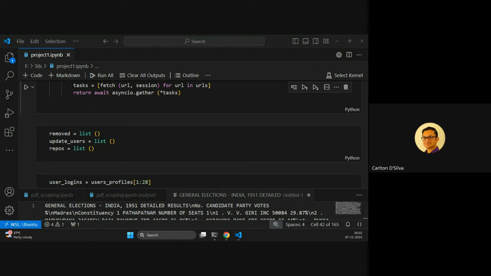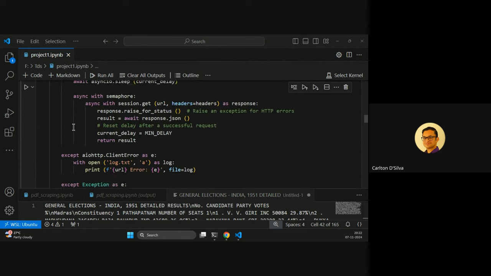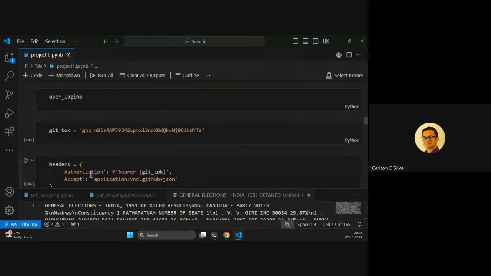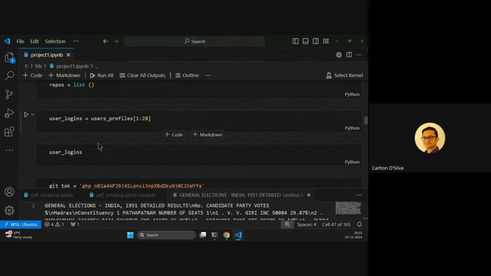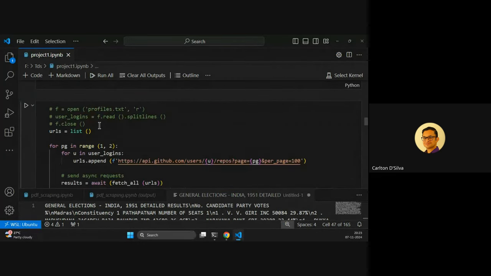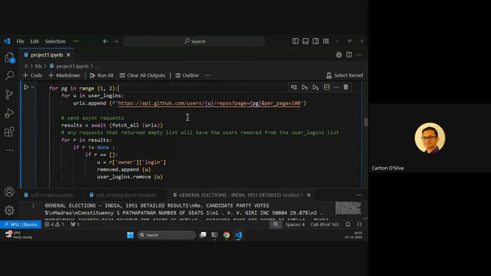So the asynchronous snippet, you can use it for other kinds of scraping that you need to do because it's a fairly generic piece of code. You just have to tailor it to your use case. We tailored this to our particular use case. In particular, one thing that we did differently, in order to make it very fast, is we put a URL list of all users in one shot and then scraped the first page of the 500 repos in the for loop instead of doing it the other way around. Typically you would send just a single user and try to get up to 5 pages. But we did it the other way around, which made it particularly fast.